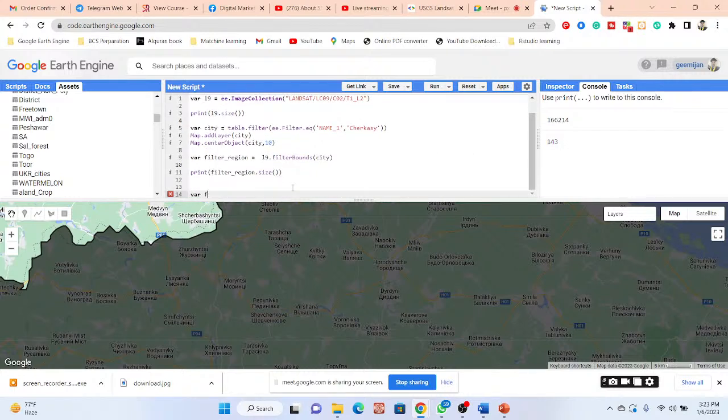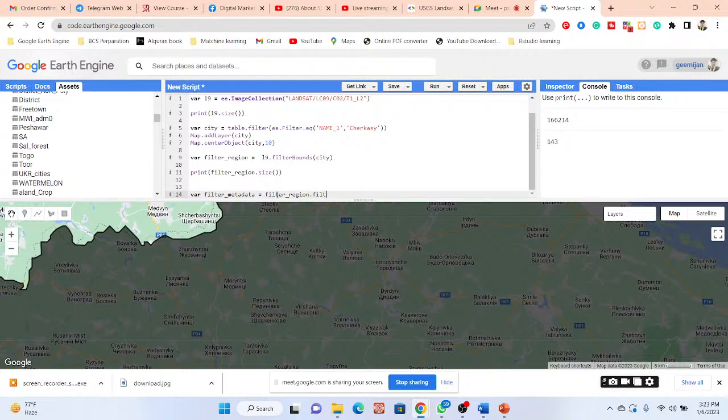Suppose this variable name is filter metadata. You can use any variable name. Then I call the filter region, because this variable stores 143 images. From 143 images, I want only those images which have not more than 1% cloud cover.